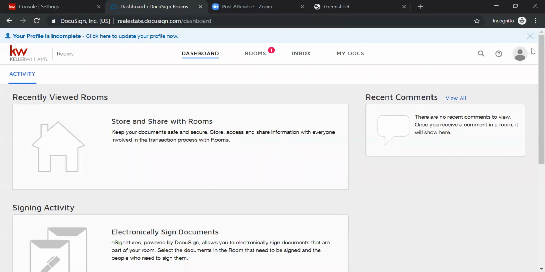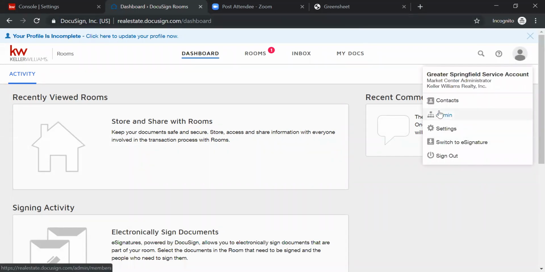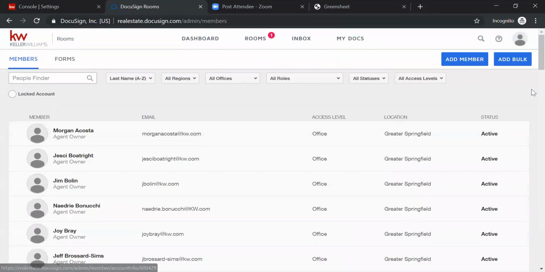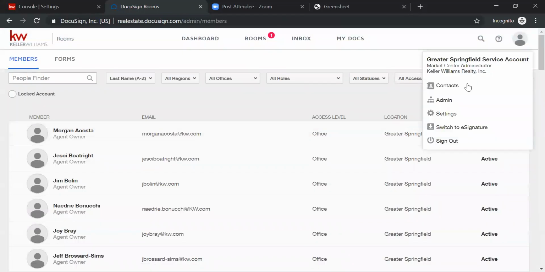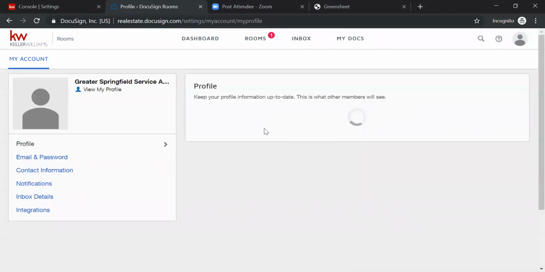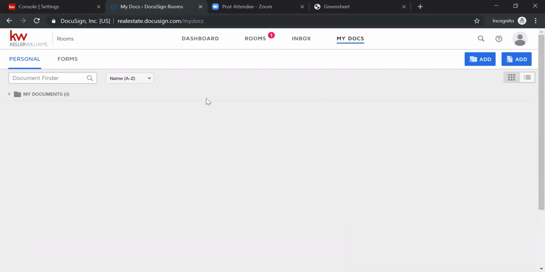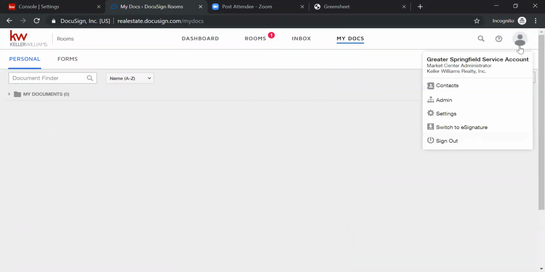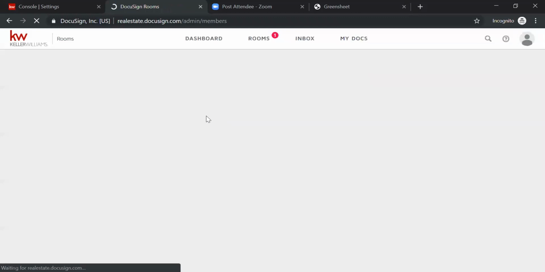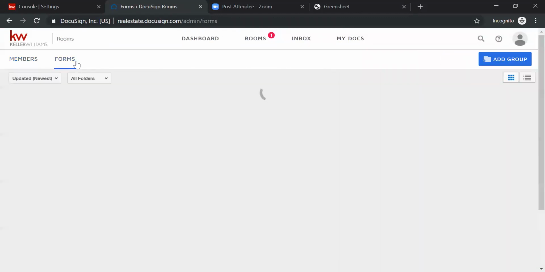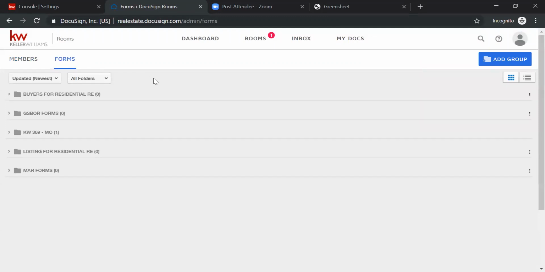So in there, you'll be able to see all of our folders. Where are they? Similar to Dotloop, how you had your templates, there will be templates in here for you as well.